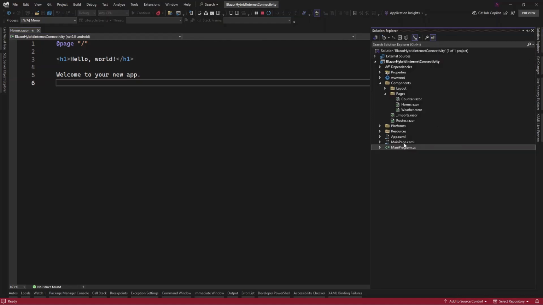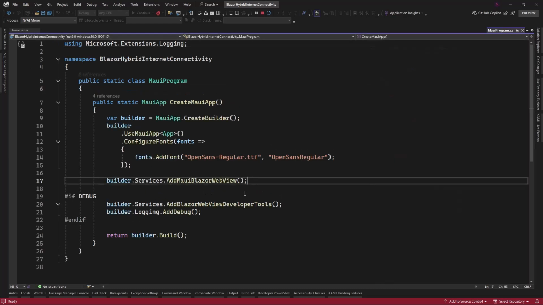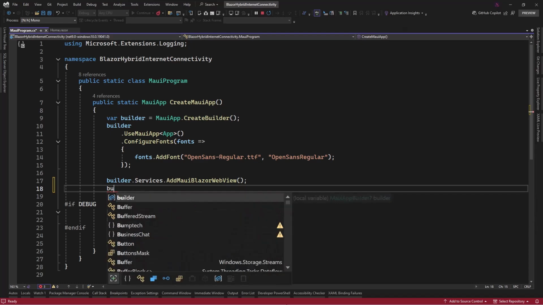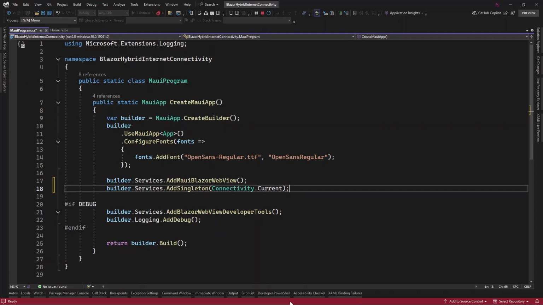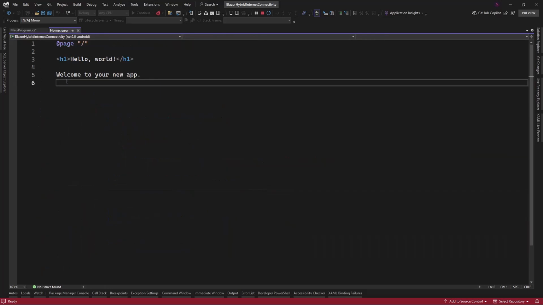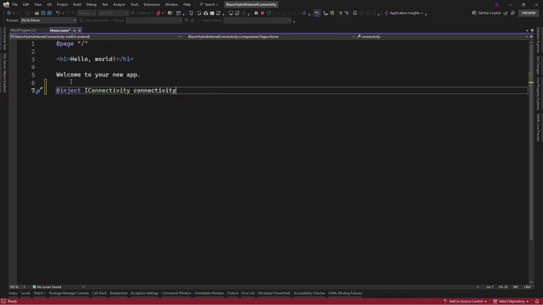So go to the MauiProgram.cs file and register this connectivity service. Now that we have registered this connectivity service, we can go to our component and do the magic. As you can see, we have injected our interface. Now in our home page, let's first add an element to show what we have.